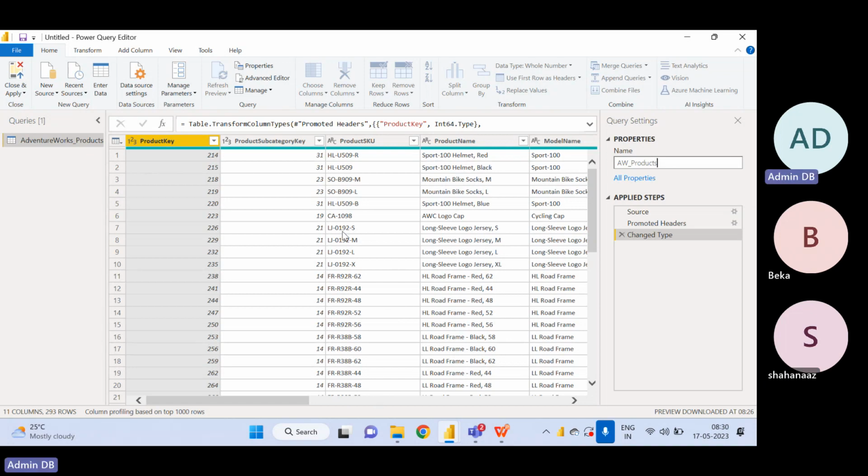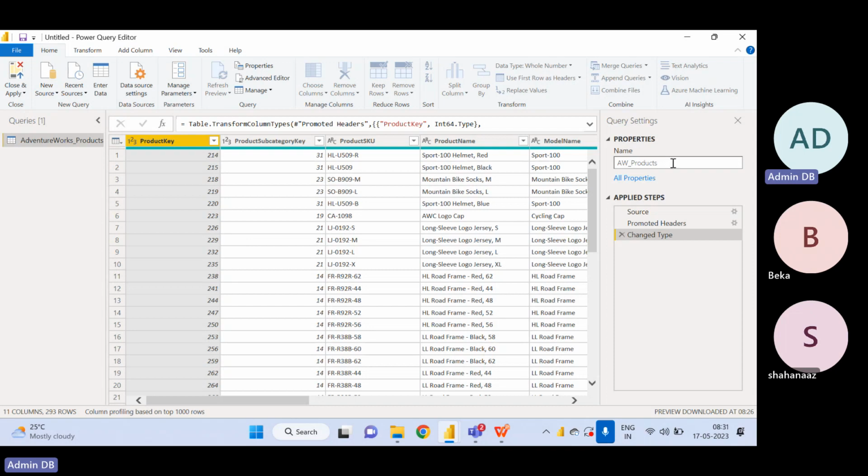So once you transform, click on the transform button, right? This page will open, which is called the Power Query Editor page, wherein you can edit your data sets. You can do any kind of transformation over here. What I was trying to tell is, once you import any data set, there are two steps that it is actually good practice to follow.